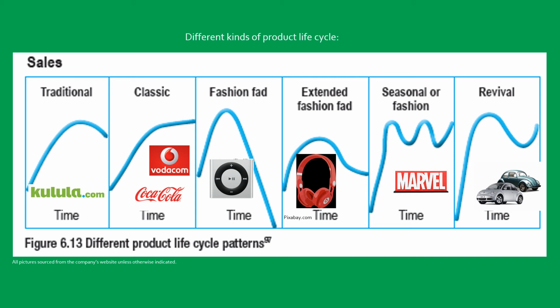There are different shapes of the product life cycle for different business contexts. I want you to pause the video at this point and read about these on pages 210 and 211 of the textbook. Thereafter, come back to this slide and see if you can figure out why I placed these logos in these categories. You can also test if you agree with my placement of these logos. This will help you to better understand the different kinds of product life cycles.